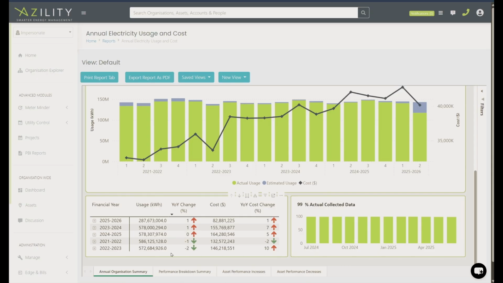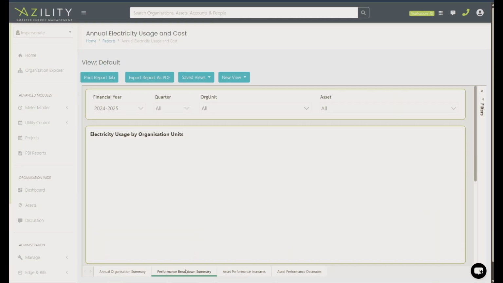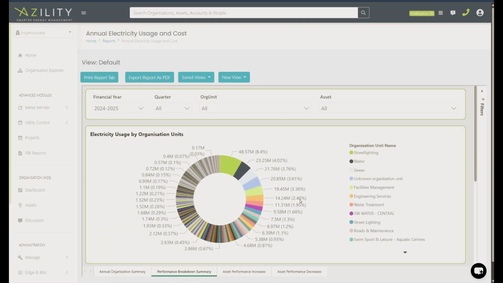The bottom left-hand side shows a year-on-year comparison, usage and cost. So, for example, we can see that this specific client, let me just adjust this by financial year, you'll see that this specific client went down over the first sort of year and then started increasing for usage and for cost.